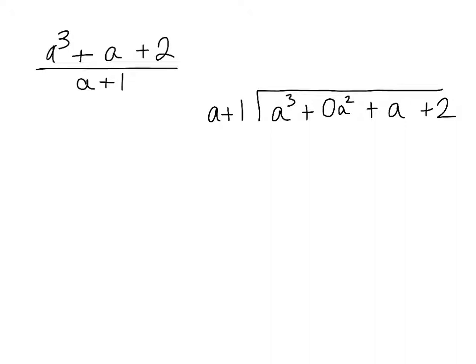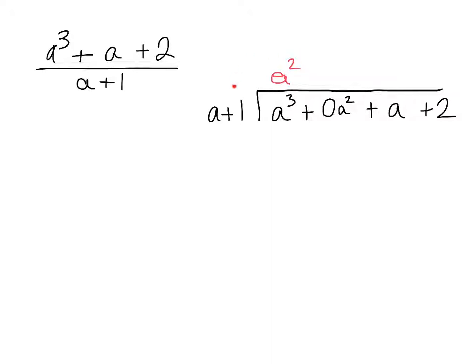This is different with algebra because now, do you see you have a couple things here? Well, we really just look at the first term. And we say, a times what could get me an a cubed? A times a squared is a cubed. So that means up here at the top, I'm going to write a squared.